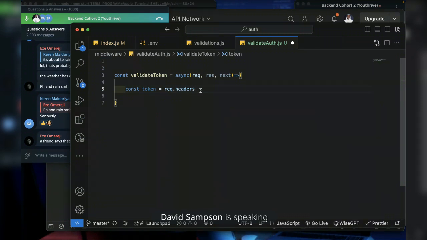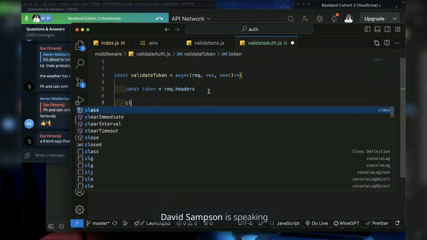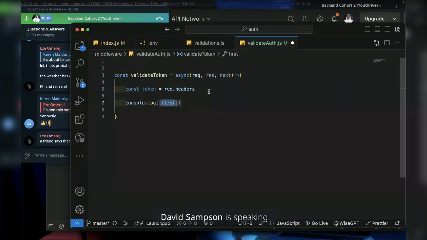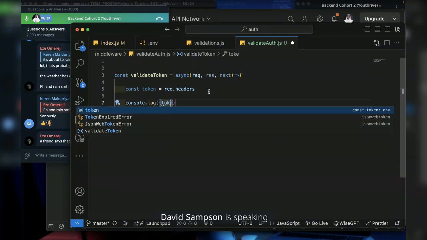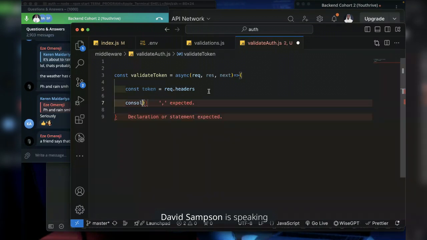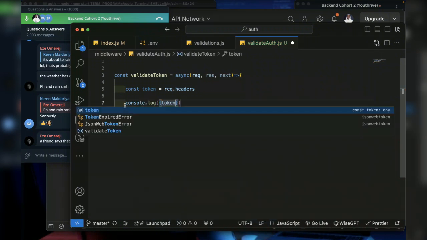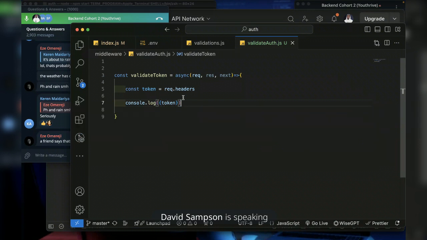So what I will do is console log the token. Let's go small, console log the token. Let's console log it. We want to console log the request headers.